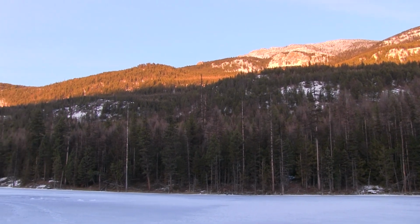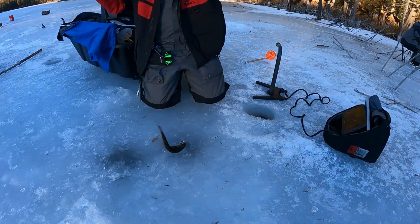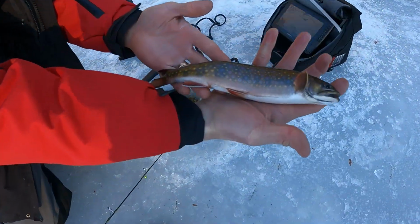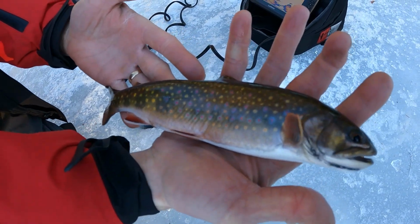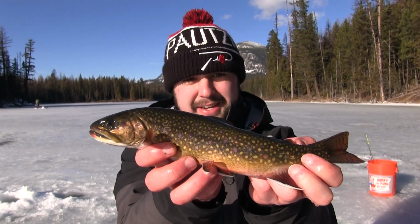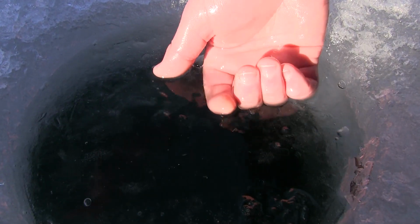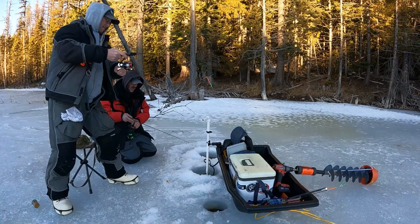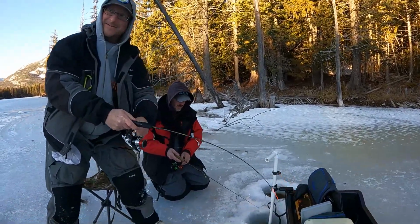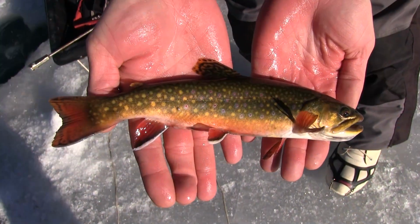However, if you're not afraid to drive far or hike far or wander deep into the wilderness, there's a lot of backcountry lakes that may not be stocked anymore. They might be like this lake where they haven't been stocked in more than 5 decades, but they have self-sustaining populations of brook trout. That's what we were in search of. We know we're not going to catch huge brook trout here. The goal was to see how many different shades, colors, spots we could find on beautiful, what we can now call wild brook trout, simply because it hasn't been stocked really in my lifetime and most people's lifetime. And we were headed up deep into the high country in search of that.